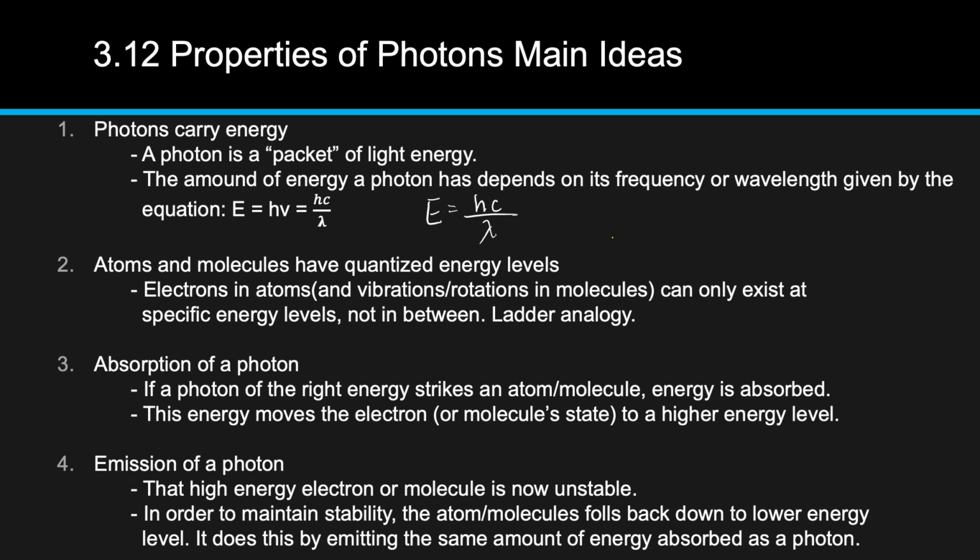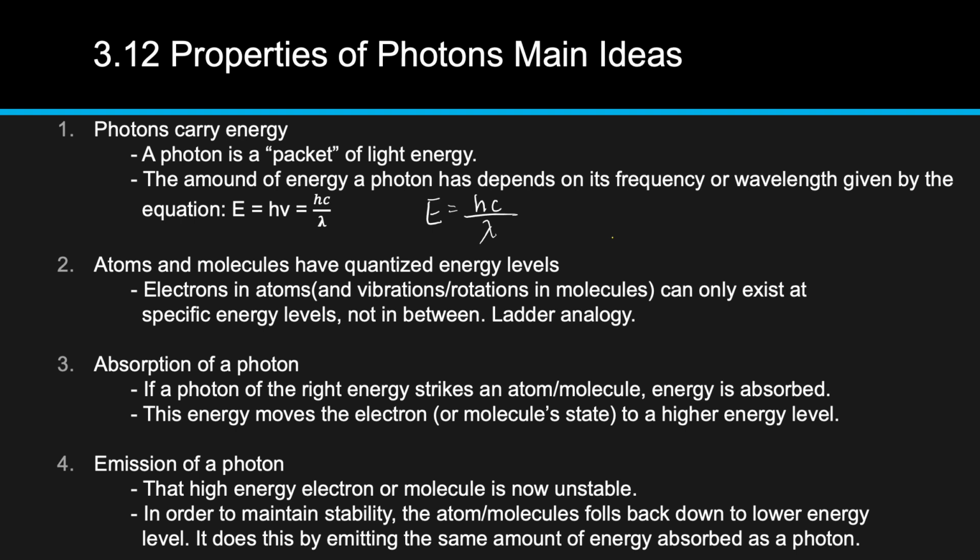So what happens if a photon comes along with just the right amount of energy? Well, if that hits an atom, the atom is going to absorb it, and the electrons in that atom are going to jump into a higher energy level. That excited state is now super unstable, and the electron doesn't want to stay there because it wants to remain stable. So in order to get back to stability, it's going to fall back down to its original ground state. And when it does that, it's going to give off a photon of the same energy. So a photon comes into the atom, it gets excited, it goes back to its ground state and emits a photon of the same amount of energy.